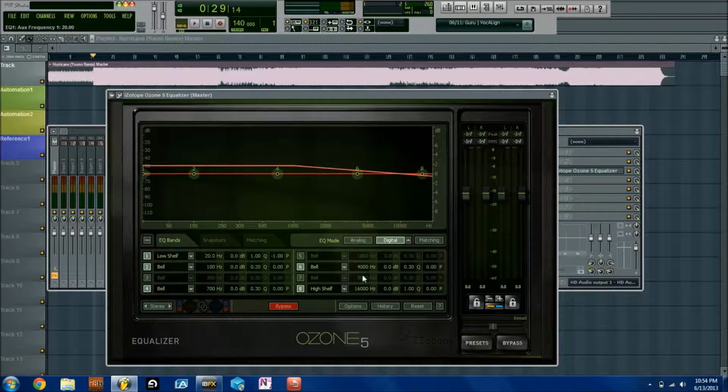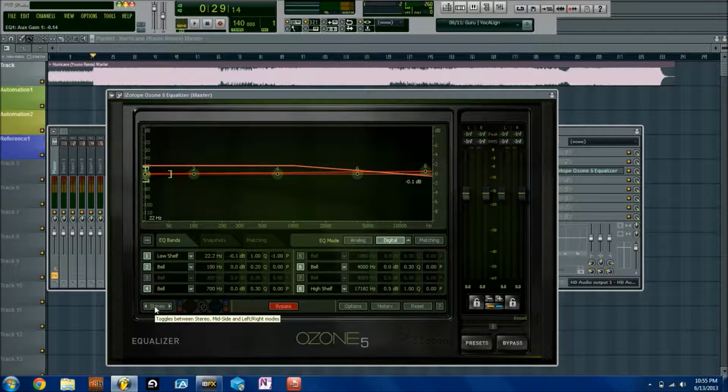Alright, and then up here, we'll put it all the way up to 0, and then we'll just keep it right there, linear phase. And that's typically what I'll do when I'm mastering. Then I'll adjust the highs and the lows to taste, just after I get a feel for what everything sounds like when it's going through that equalizer setting.